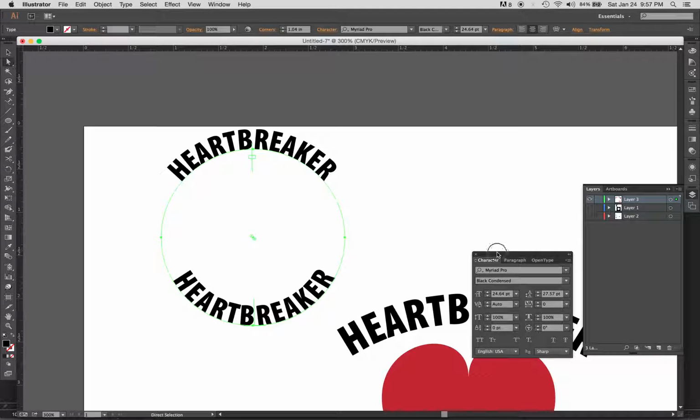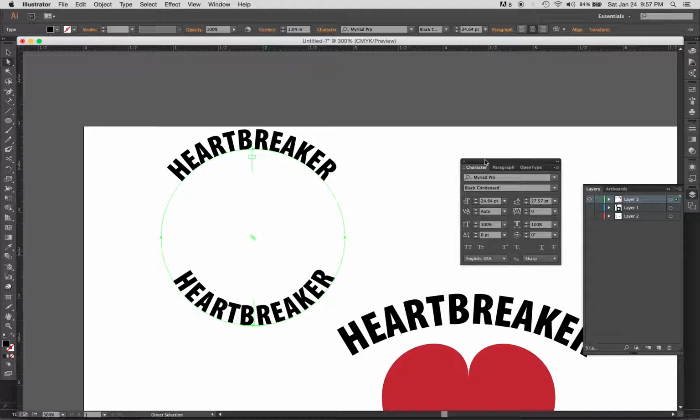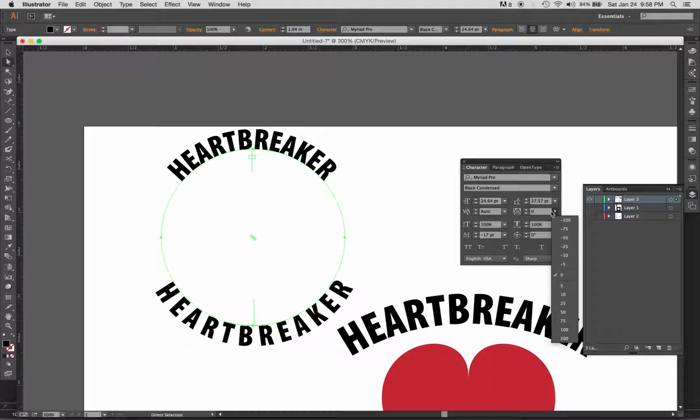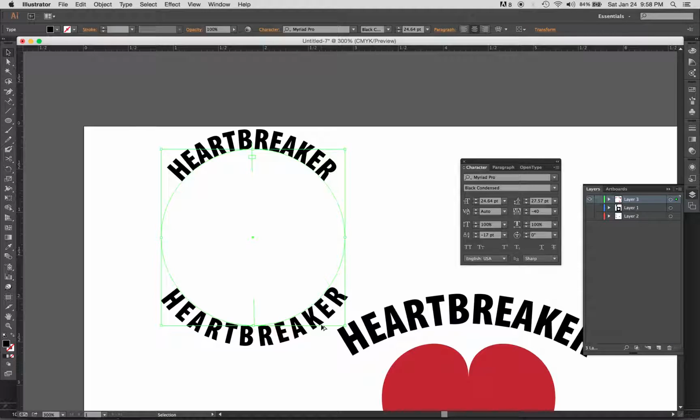This was one other one that I didn't explain before, but I'll show you what this is. This is called a baseline shift. So I can shift the baseline, which is on the inside of this path, to the outside. And that is this baseline shift option here. You can see I can move it up or down. And you'll notice that we can get it right on. Now that also kind of alters the tracking. So a lot of times we have to bring the tracking in on that piece of type, or in some cases maybe we want to make it bigger.